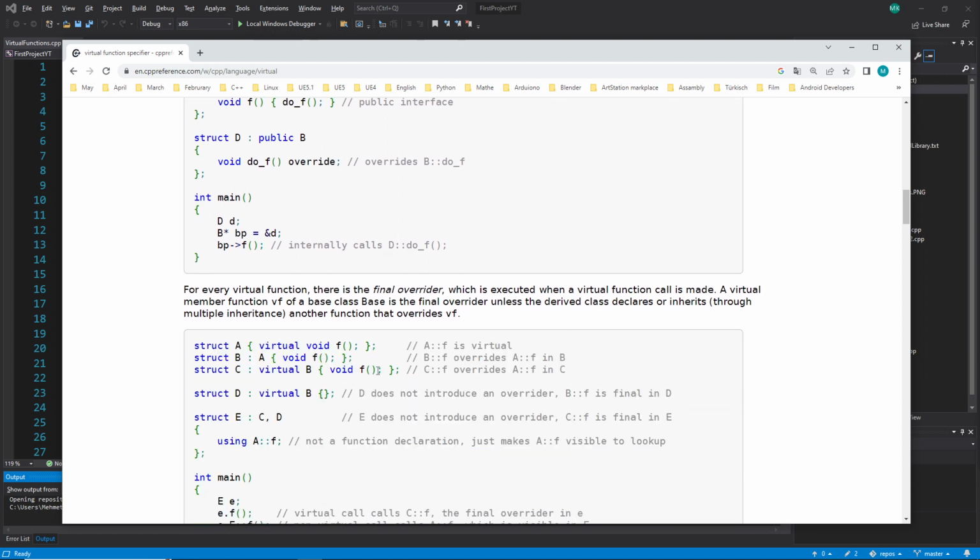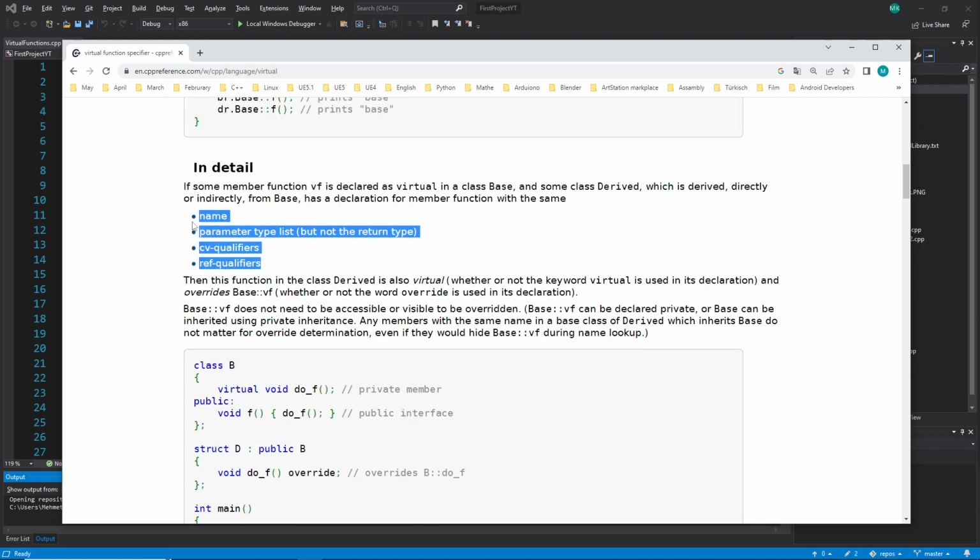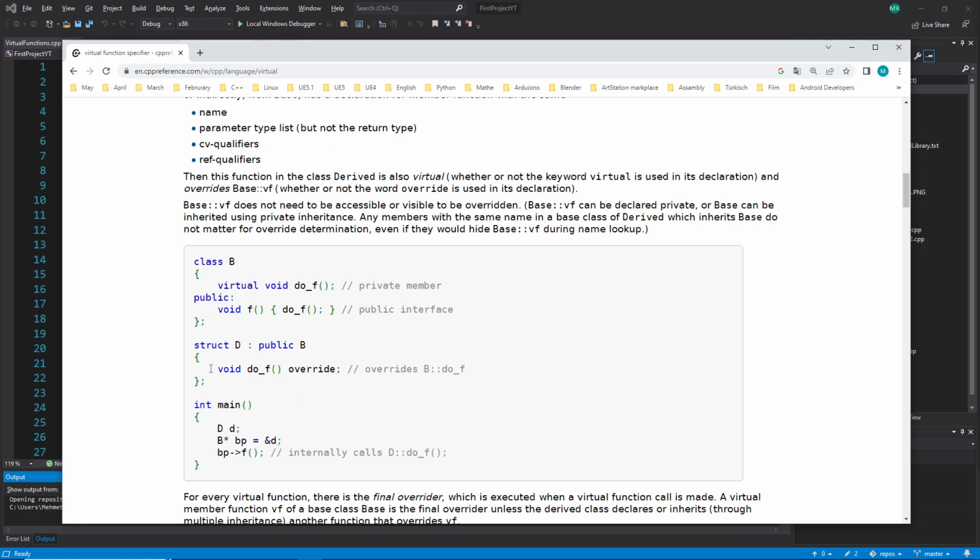And this is bad practice because now we don't know it exactly, at least not with the first look. We don't know it, but with the tooltip and so on, we still can find it out. So that's very important. For best practice, I would say we are always using override. And you can also see here, this one is not declared as virtual, but we learned in our last video, if the requirement is fulfilled, like this one has an invisible virtual in front. Okay, so far so nice.